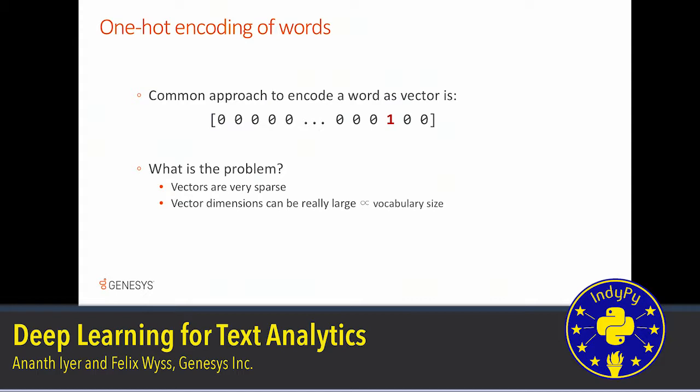Can anybody see what would be a main problem by using such a representation? Let's say you have one word like this, and another word has a whole bunch of zeros, and just one value is highlighted as 1. You lose context. So what you mean by that, yeah, please. Yeah. So if you want to look at the difference between 2 words, it's always the same. You take any 2 words, they are almost the same. They're off by the same distance. So it's pretty much useless as semantic. It doesn't have any semantic representation.